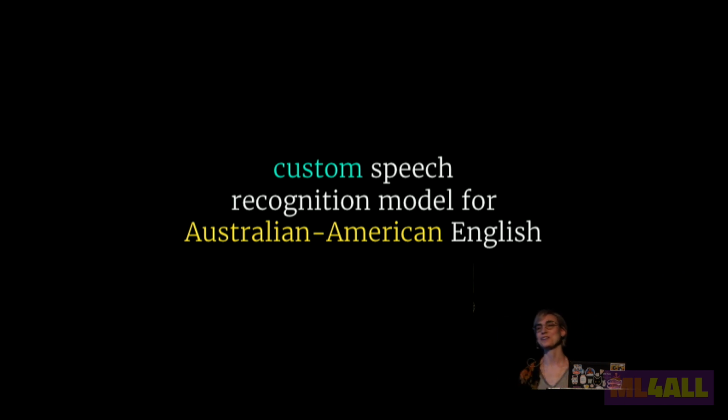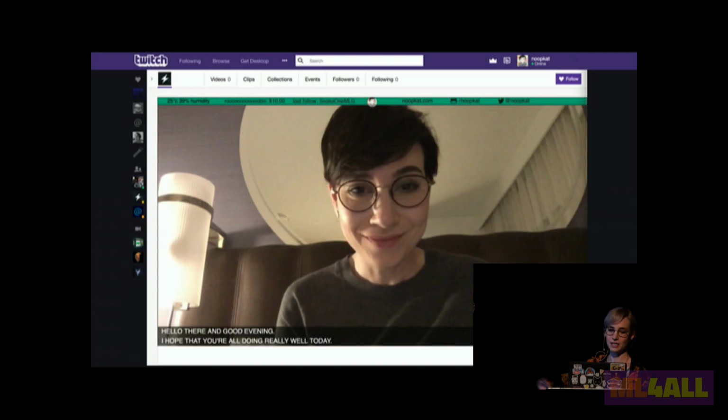It struggles with words like GitHub and package.json and things like that. So I also fed in a bunch of technical terms for a language adaptation model. And this is my preliminary test. At the bottom it says, "Hello there, and good evening, I hope that you're all doing really well today." This was me in a hotel room just before TwitchCon trying to test this out. I have actually gotten it to 80% and above accuracy, but to me that's still 2 out of every 10 words being wrong, right?